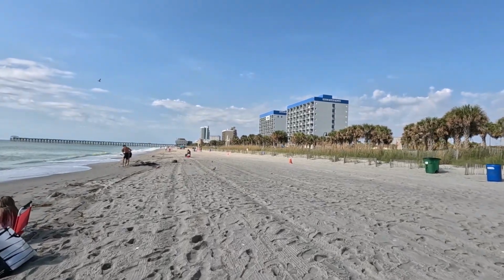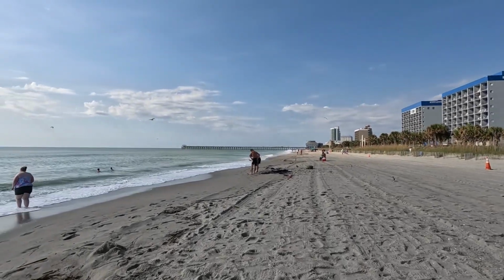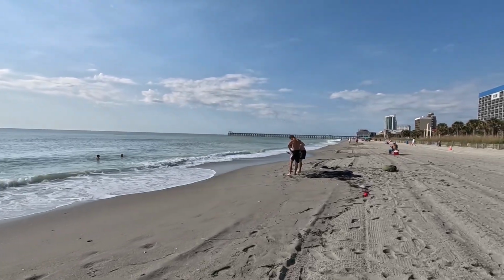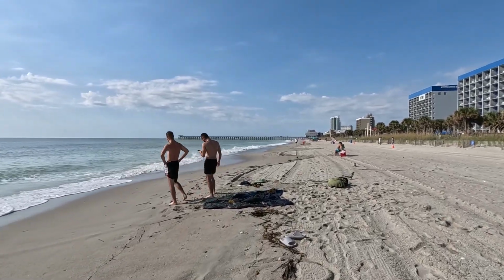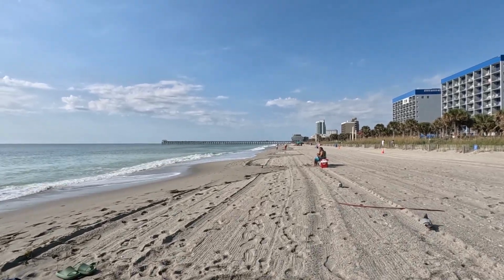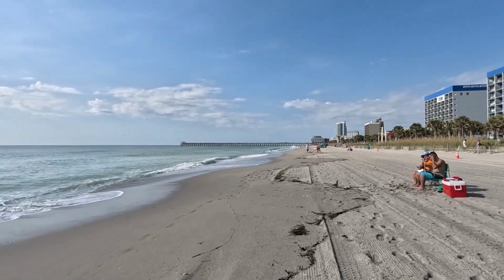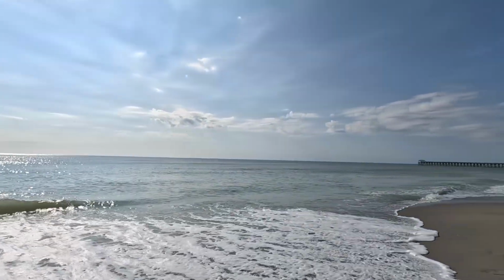It's not super hot like it is in the summer. It's not as humid, but you still get these beautiful days. The water is still warm enough to swim at the beginning of October. Towards the end of October, even if the water temperature is still warm, it starts getting a bit chilly, just the temperature in the air. Because if you've ever been wet on the beach, once you get out of the water, you can get kind of chilly if it's not super hot outside. So that's the issue with the later part of October. But the first half of October, generally speaking, you can still swim in the ocean and enjoy it.